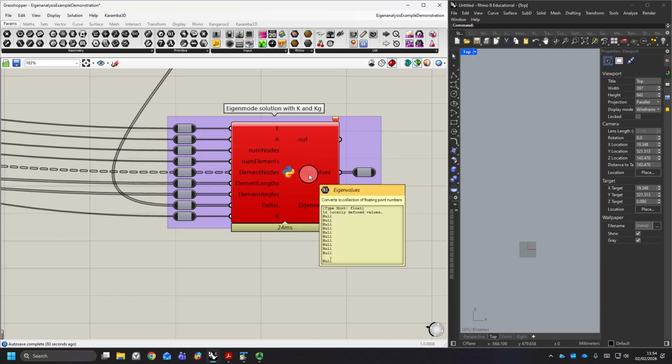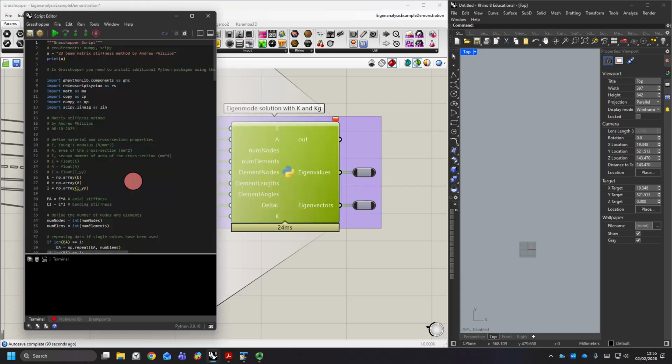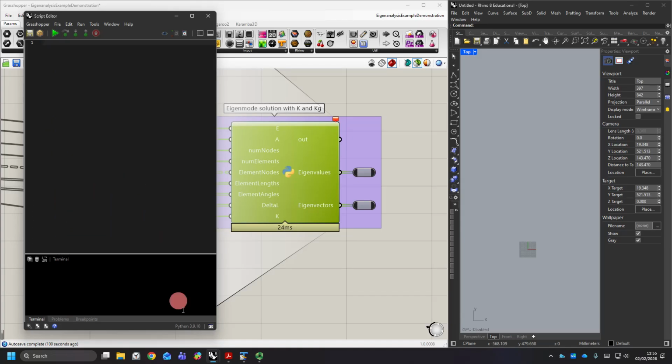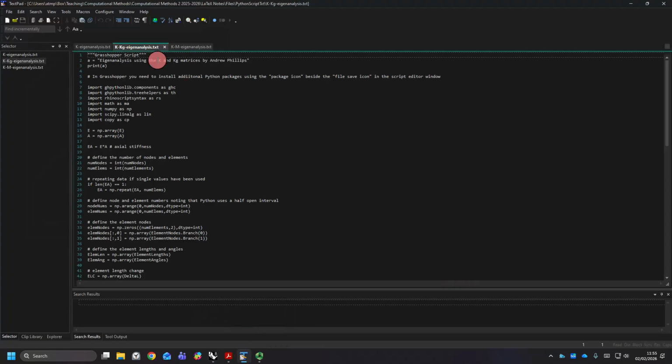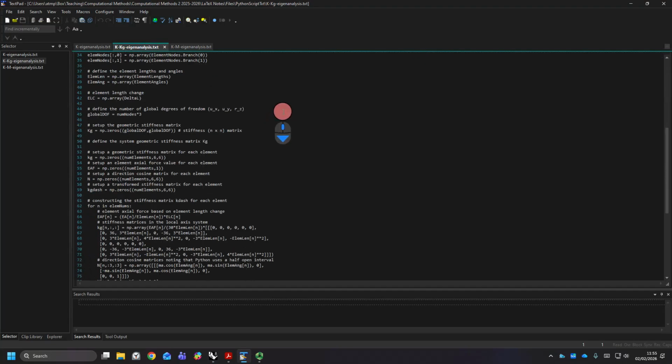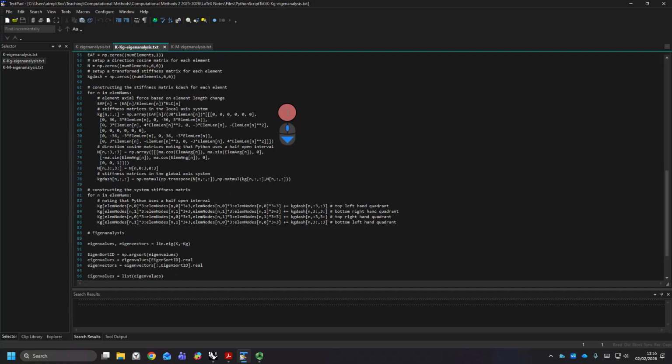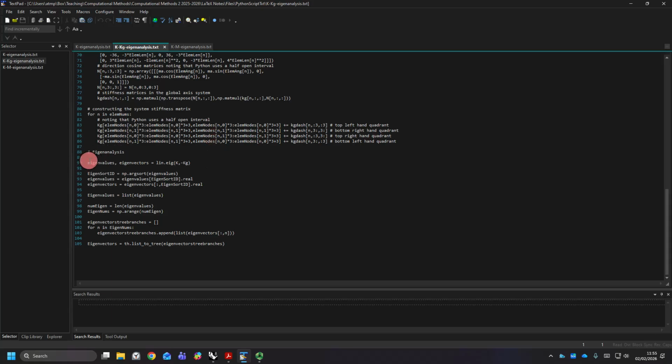Okay, so obviously this is not doing anything at the moment because we have the wrong Python code in here. So I'll just double click, and on this occasion we can go Control A to select everything, and then just delete everything. And out here I've got my text file, which is what I want to bring in. But you can see what we're doing here is we're just generating the geometric stiffness matrix, in a very similar way that we did previously for the system stiffness matrix. But the line of interest is this one here.